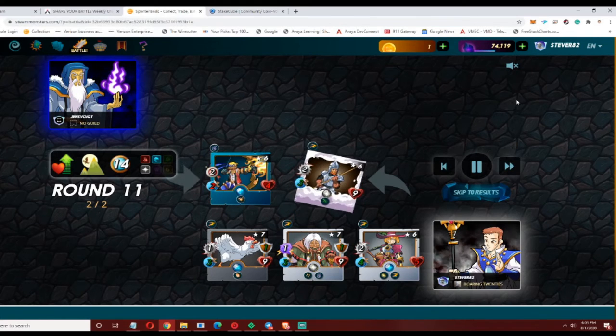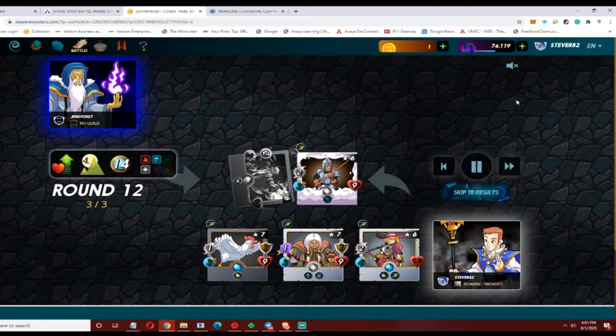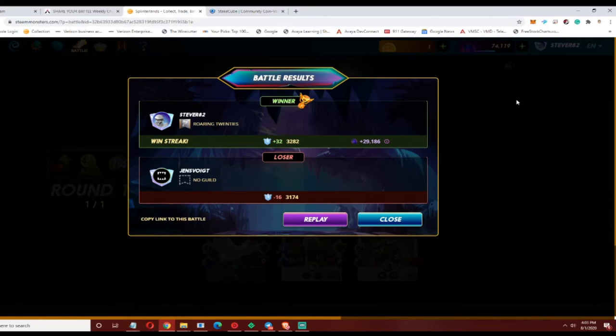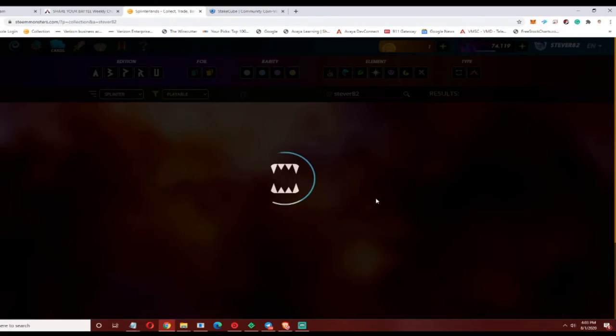But in the end, he did exactly what you would like him to do. He was a secondary tank, moved into that tank position, had the healer behind him, and was still able to win the fight. So that was my battle I wanted to share with you guys. I hope you enjoyed watching it and understand my breakdown of the card.